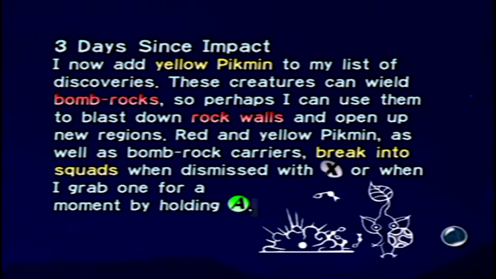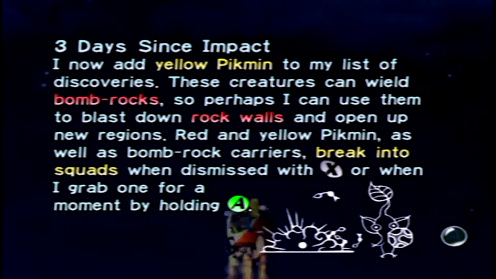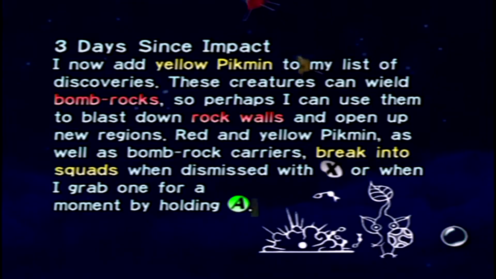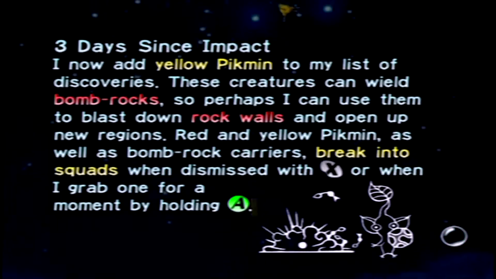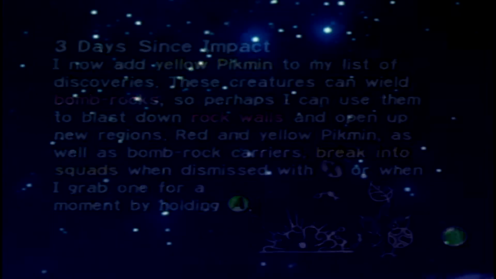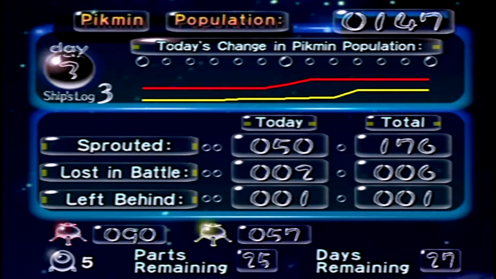I now add yellow Pikmin to my list of discoveries. These creatures can wield bomb rocks, so perhaps I can use them to blast down rock walls and open up new regions. Red and yellow Pikmin, as well as bomb rock carriers, break into squads when dismissed with X or when I grab one for a moment by holding A. I left behind one. That's unfortunate.